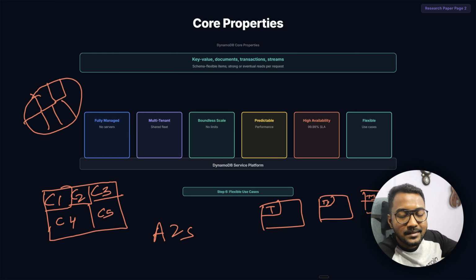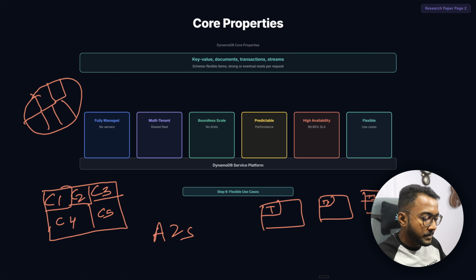So the six core properties that I talked about are basically coupled. Managing the entire fleet makes multi-tenant scale practical. Isolation keeps one customer from impacting another customer and becoming a noisy neighbor. If you have read about the noisy neighbor problem, it is a very famous problem in distributed systems. Noisy neighbor is when there are two systems kept together, and due to one, the other is getting impacted. Although they are separate, there is just a huge load on one system. So how did Amazon DynamoDB ensure that the noisy neighbor problem does not come? We will talk about it again in the later slides.